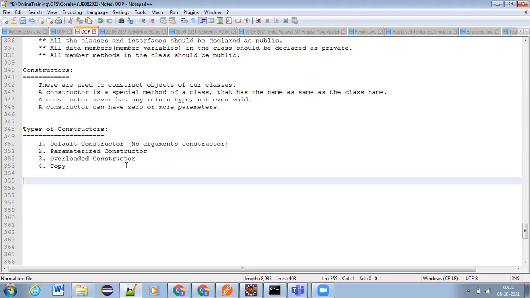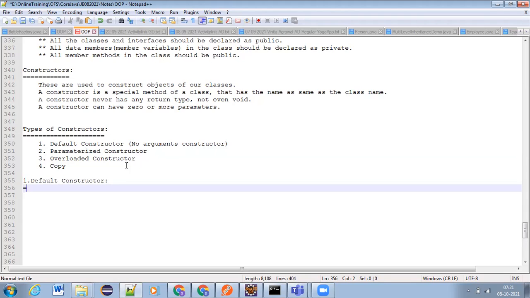So now let us see one by one of these constructors. So first one is the default constructor. So what is a default constructor?